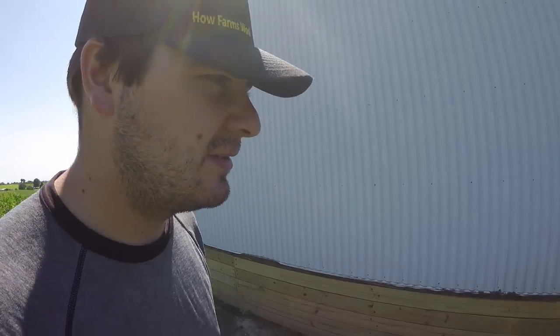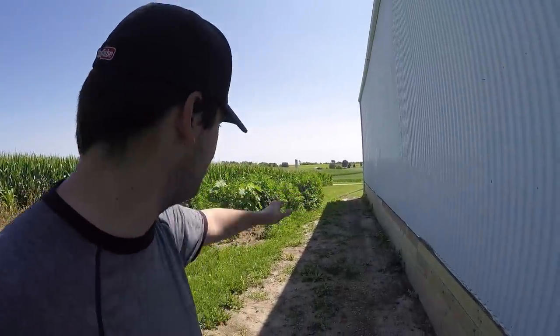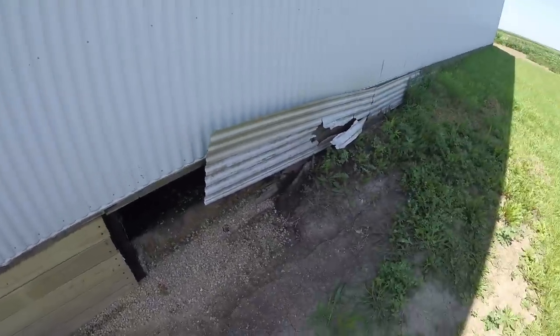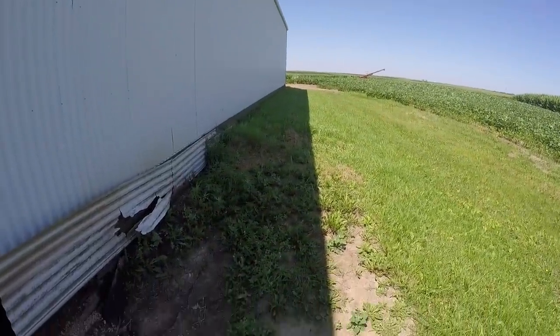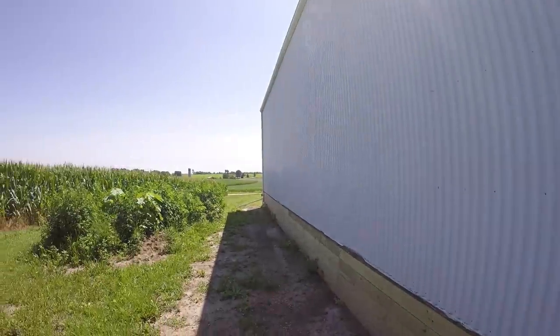I haven't really spoken too much about this, but over the last month and a half, two months now, we've slowly been working on one spot on the back of the shed at a time, mostly because the boards on the back side of the shed are all rotten and they were causing some leaking to come through. There was an amount of dirt that was piled up behind the machine shed. Dad tore it away with the bobcat, and he's bringing the bobcat up from Travis's place right now. We're going to try to get as much done as we can on the rest of the shed today.